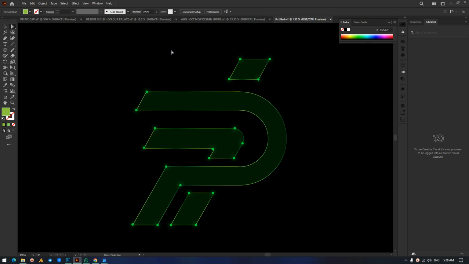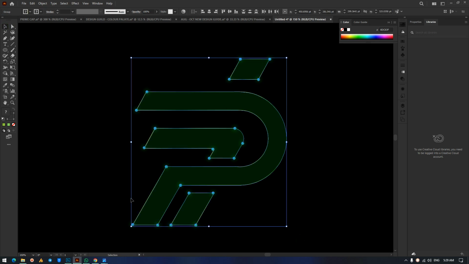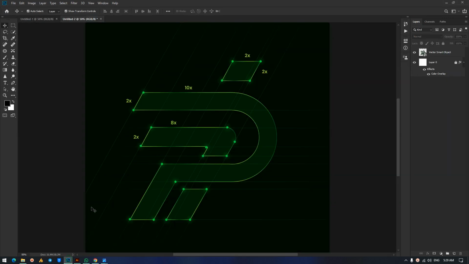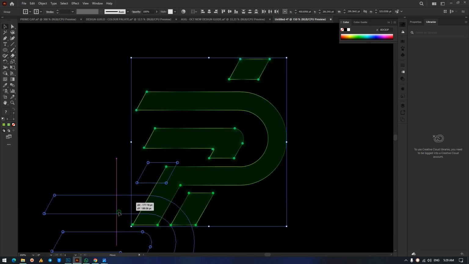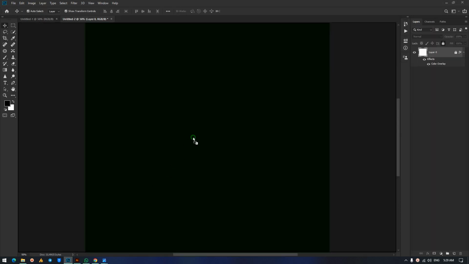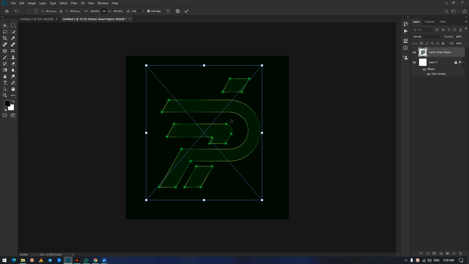We delete them and we select our selection tool and we select the logo itself. So now we selected the logo itself. Go back to this part and we need to delete this again. Go back to our work and drag that into Photoshop. Boom. We are good to go. So now we have that.